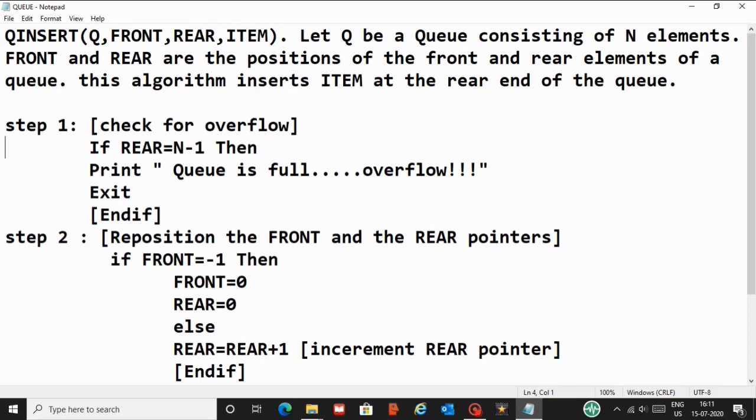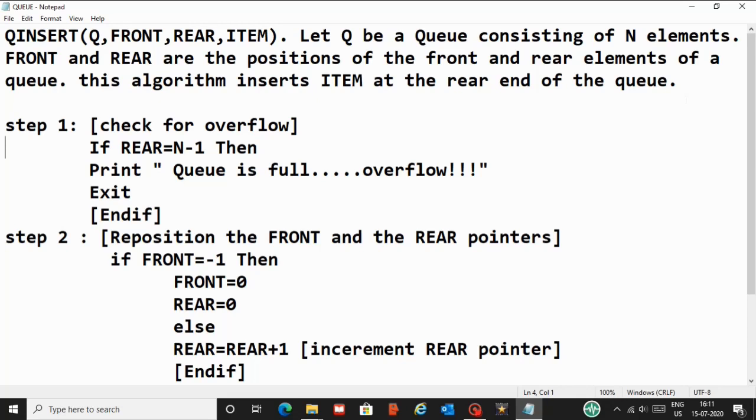So if front is -1, it means that there are no elements in my queue and I need to reset or reposition the pointers front and rear to the 0th location, since the element you are inserting into the queue would be the first element and the location of that would be 0, because the location would vary from 0 to n minus 1. So if front is equal to -1, front is equal to 0, rear is equal to 0, I will do.